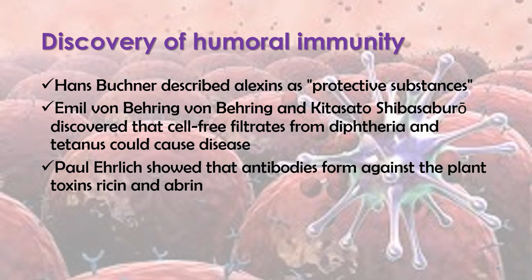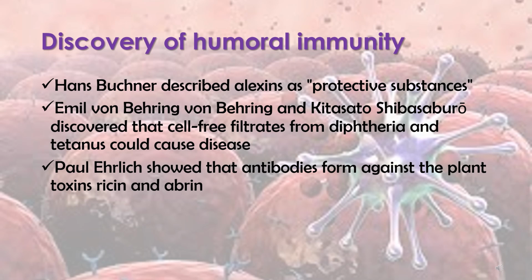The concept of humoral immunity was developed in the late 19th century by Hans Buchner, Emil von Behring, and Paul Ehrlich. Their work was based on the study of blood serum and its antibacterial properties. Hans Buchner is credited with the development of the humoral theory. In 1890, Buchner described substances that exist in the blood serum and other bodily fluids and are capable of killing microorganisms.